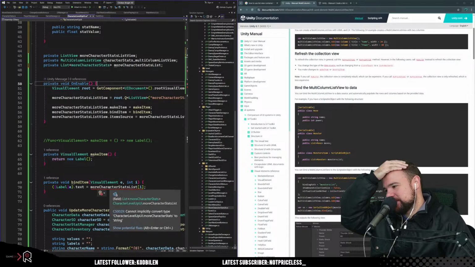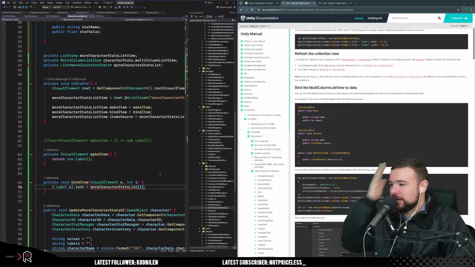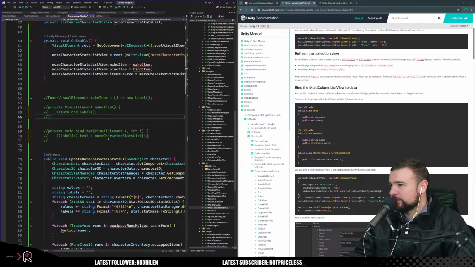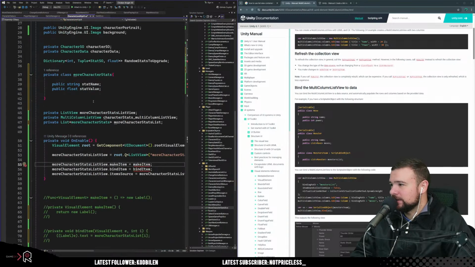Okay, this doesn't work now. Okay, yeah. So we need to get it, and then the text. Okay, so actually a lot of this stuff is not going to be relevant anymore, because we're not doing it this way anymore. Yeah, we're not going to use the list view. We're going to use a column view.